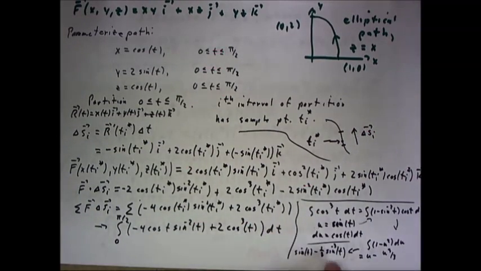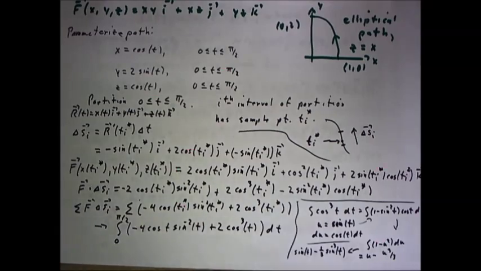I've quickly shown here how we integrate the cosine cubed of t, separating that into 1 minus sine squared, times the cosine, letting u equal sine t, du equal cosine t dt, giving us the integral of 1 minus u squared du, which just gives us u minus u cubed over 3. U is the sine of t, so right here is an antiderivative of the cosine cubed of t. Of course, you would have to evaluate that between the limits, and you would use a very similar technique here. Just let u equal sine t. You're going to get an integral of negative 4u squared du. Very simple.